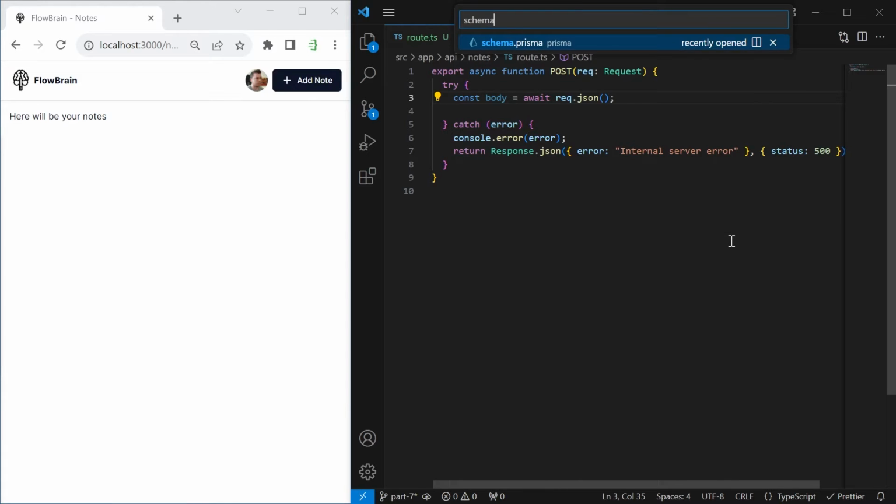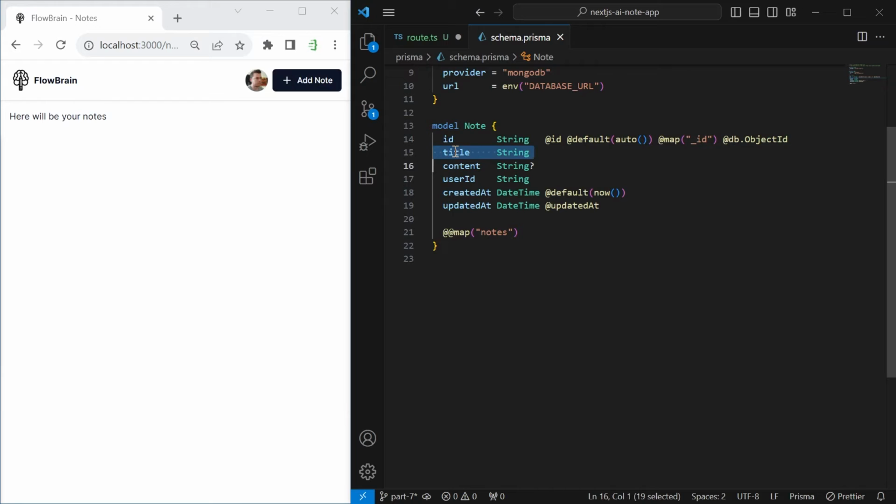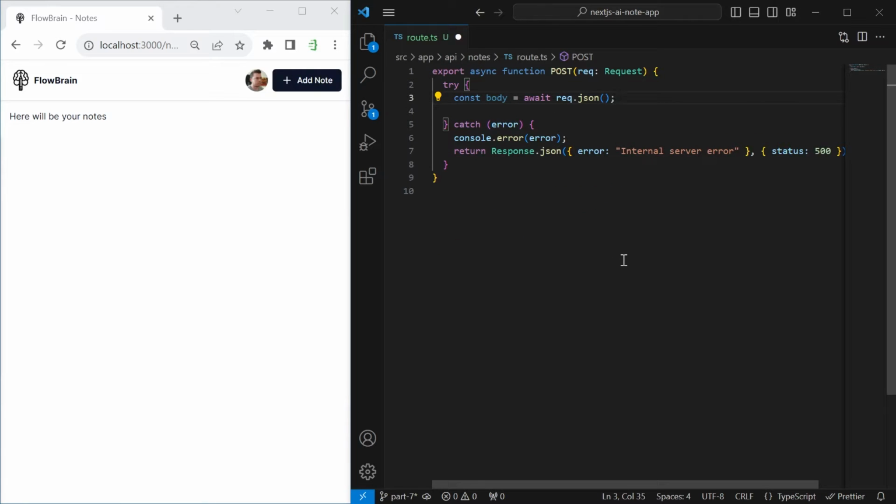Remember that in our schema, the title of the node is mandatory, we have to pass one, and the content is optional. But on our backend, we have to verify that the user actually sent a title string in this body, because they might make a request where this title is missing, but then we can't make an entry in our database. This means we have to validate the body. We could do this manually by accessing these fields and checking if they are a string or not, but a better way is to use a proper validation library, which is especially useful later when you have larger schemas that you want to verify, which can also be a bit more complex. So let's do this properly.